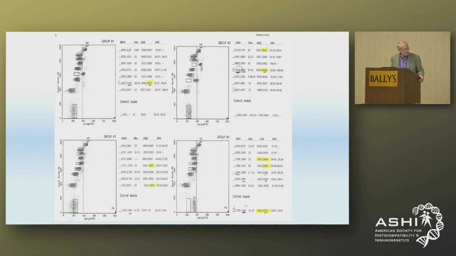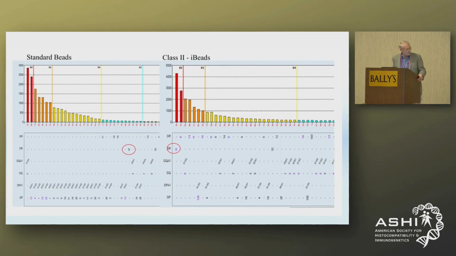And I called Jar How, who was very interested in this. Anyway, this one case led to the development of the I beads. On the left, we have the standard bead panel. On the right, we have the I bead panel. You see the DRB501 is negative on the standard. It's positive on the I bead panel. The only difference in that DRB5*01:01, the same construct, is that it has different peptides loaded in the groove. So we believe that on occasion, you can actually have an epitope which is peptide dependent, depending on how you're looking at it.